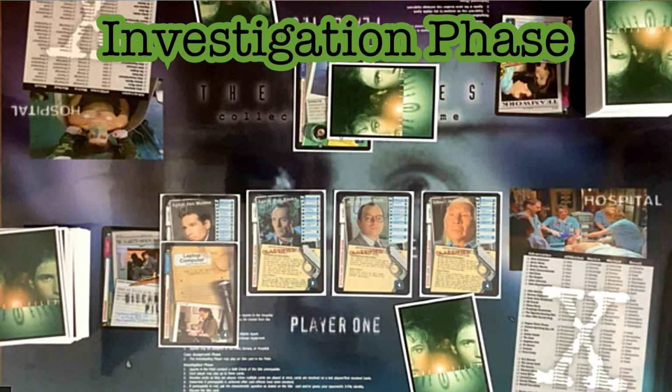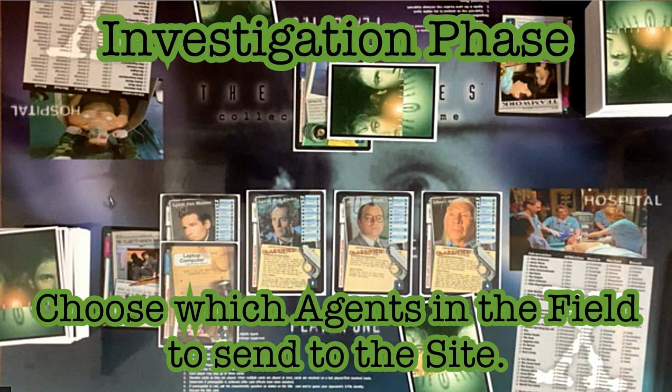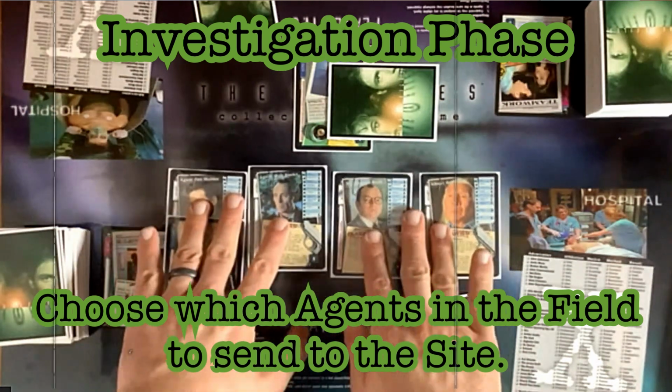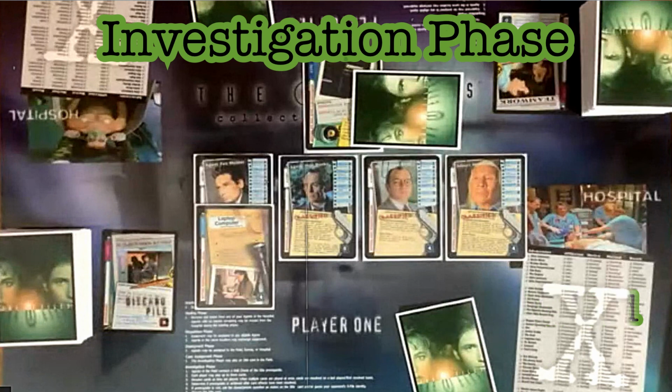As the investigation phase begins, you, the investigating player, will decide which, if any, of your agents in the field will be allocated to the site. Bear in mind that you do not have to investigate a site if you are concerned that a face-down bluff could prove detrimental. Assign your agents to the site or sites of your choosing. Generally speaking, an agent may only participate in 1 site investigation per turn.